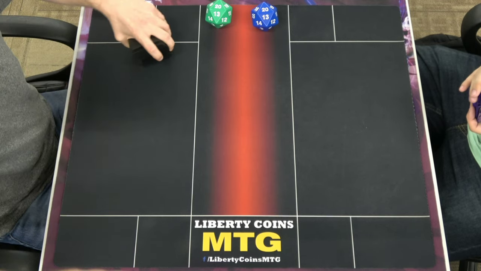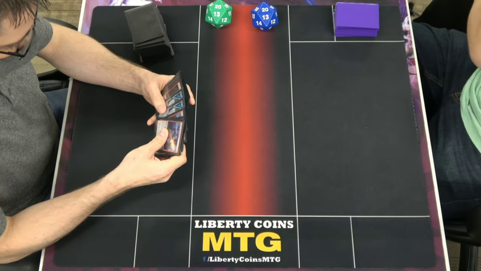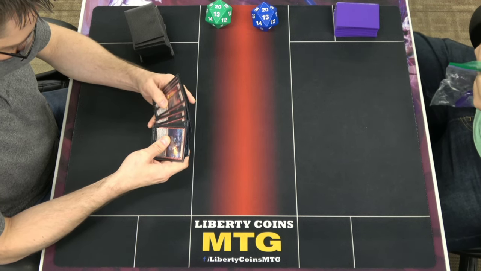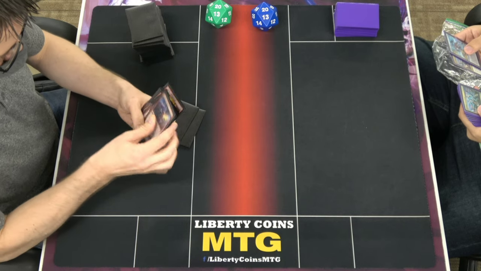Yep. Don't have any Abrades on my sideboard anymore. Did you play a land for sure? I didn't have a sideboard. Oh, okay. I will pass. Okay. Here you go. Okay. This could probably be okay.